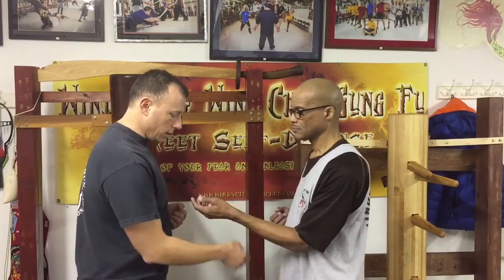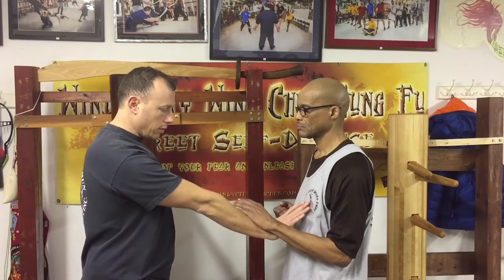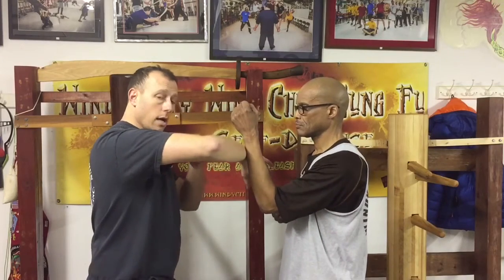When I'm here and I palm strike and he juts out — when he comes in and punches, I go with it and I apply the bong sao. Notice when I'm here and he punches, I don't just pop my elbow up that way. Going deeper into it: any time I do any motion or ring channel, I am executing the power potential of my motion at that moment. I never want to give solid ground to the opponent.